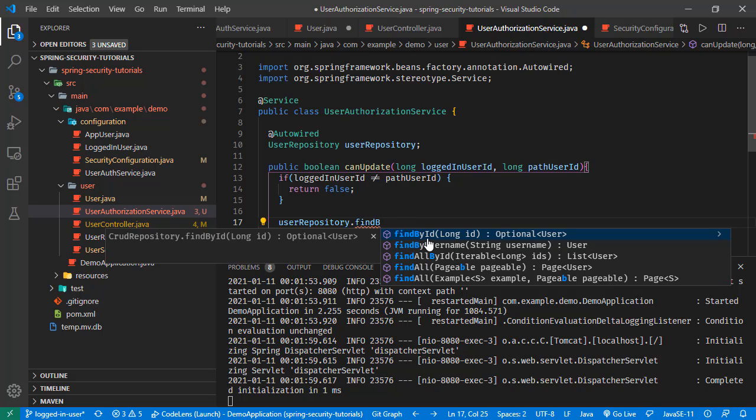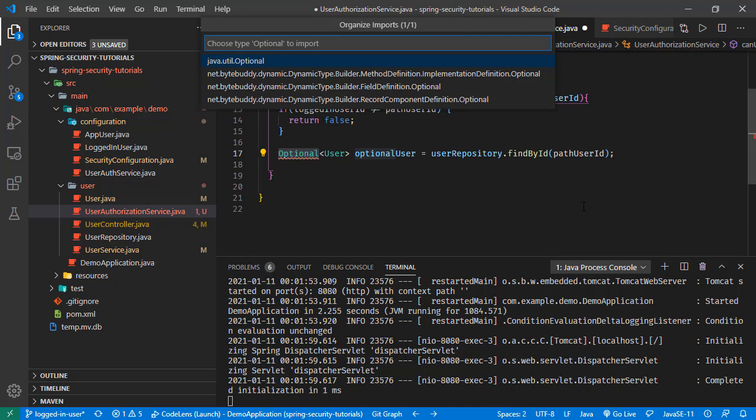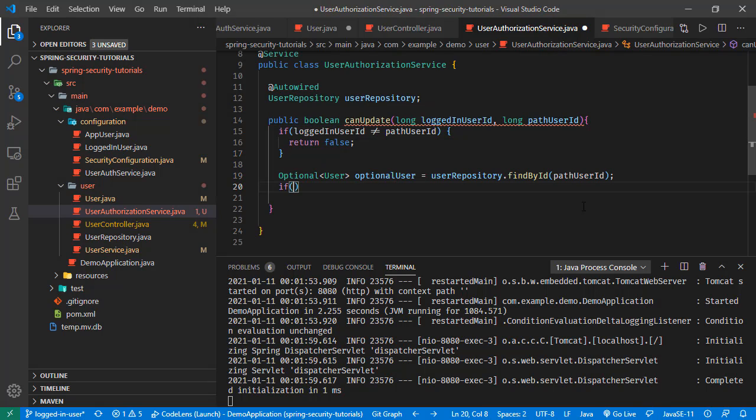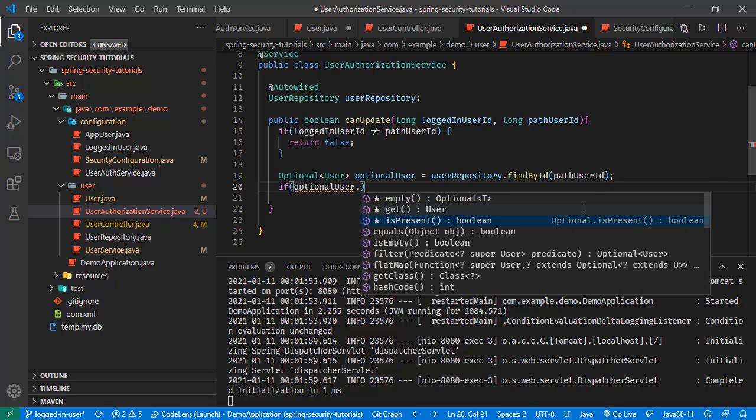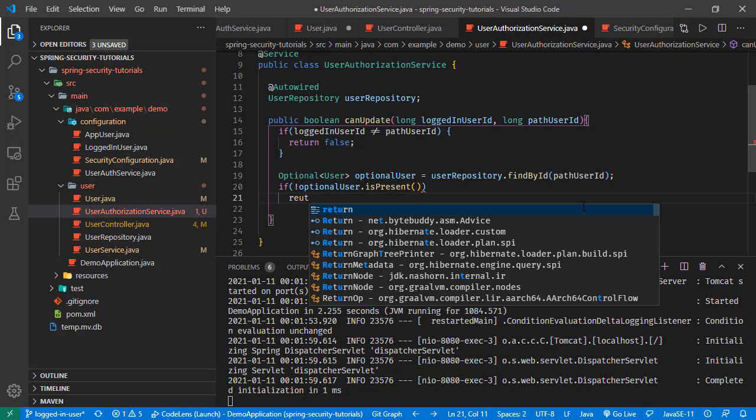This is a built-in function and it returns an Optional. So let's pass the path user ID. This is the user being updated, and let's assign it to a variable here, optionalUser. And if optionalUser is not present, then we are going to return false here.